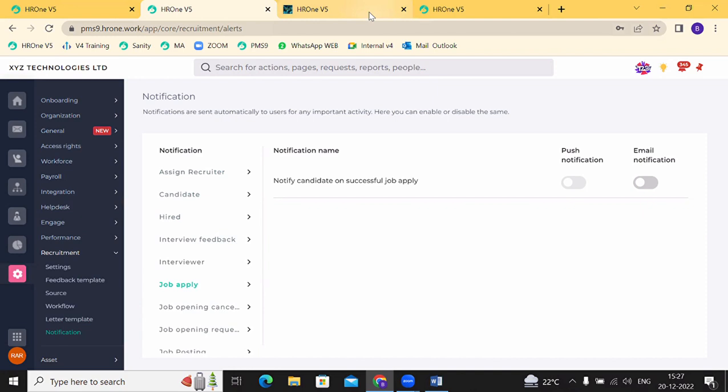See, number of positions, if in the MRF the number of positions for that opening is 2, so definitely you can, it depends upon the setting. I'll show you how you can increase or not. I'll show you.